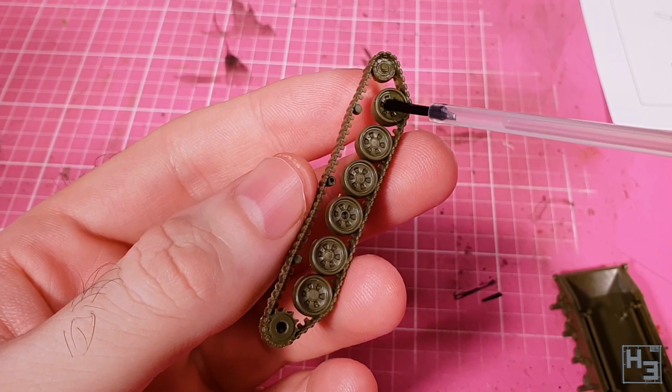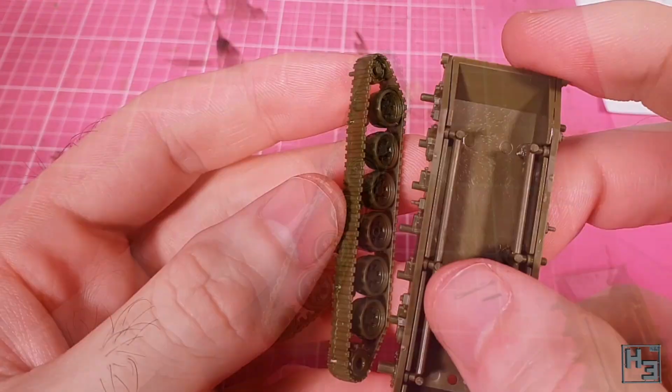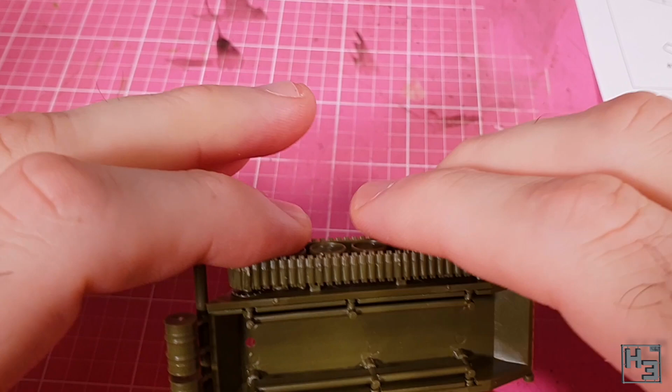The tracks come next. These are a single piece, and they look pretty decent. Tread detail is a bit lacking, but that's normal for this kind of kit, and to be fair, that is generally not the most visible part of the tracks.